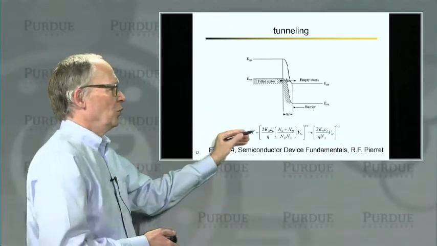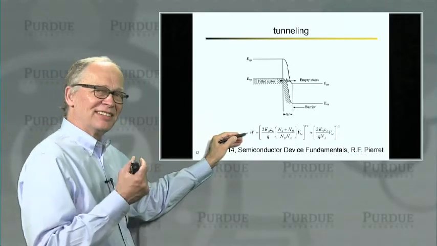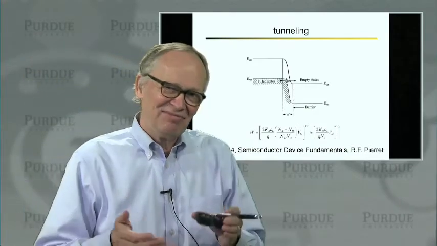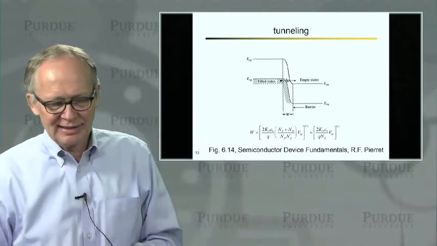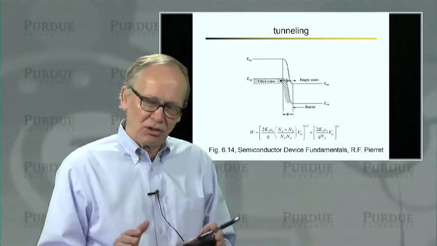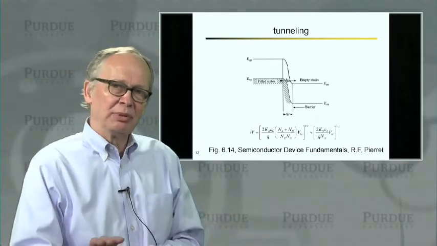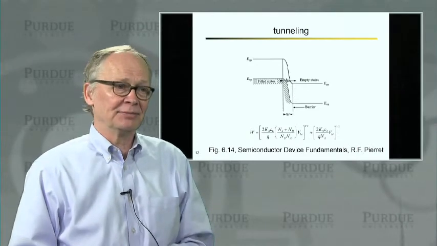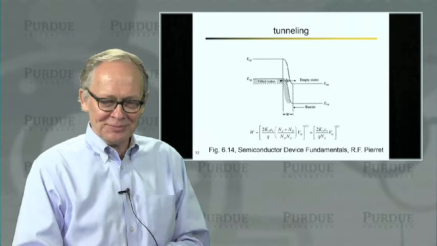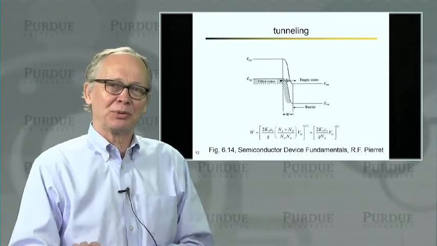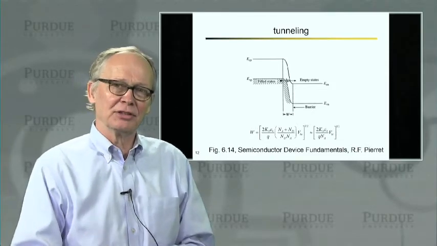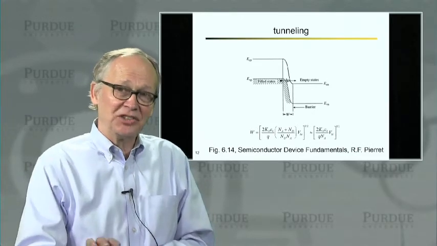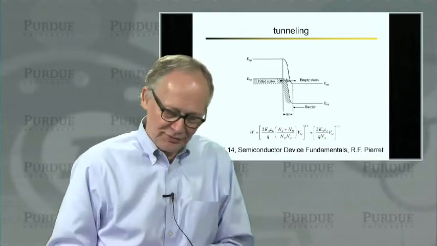It occurs when the width of the depletion region is thin enough that this quantum mechanical process can occur. And roughly when the breakdown voltages get less than 10 volts or so, it is probably due to Zener tunneling. So you may have heard of Zener diodes. A Zener diode technically works on this process, and Zener diodes are often used as voltage references. This process is known as Zener tunneling after the scientists who first figured it out.